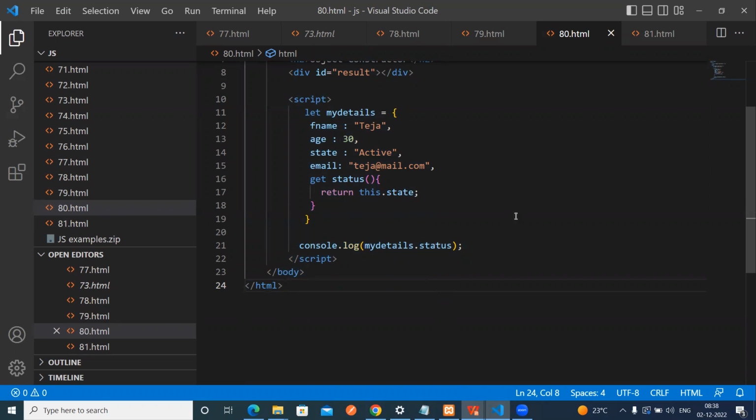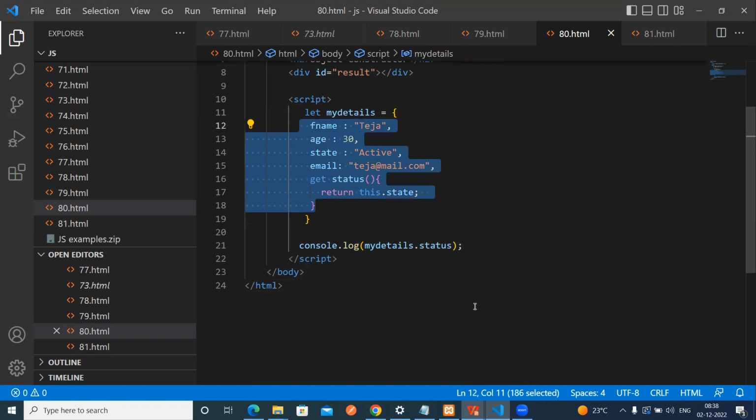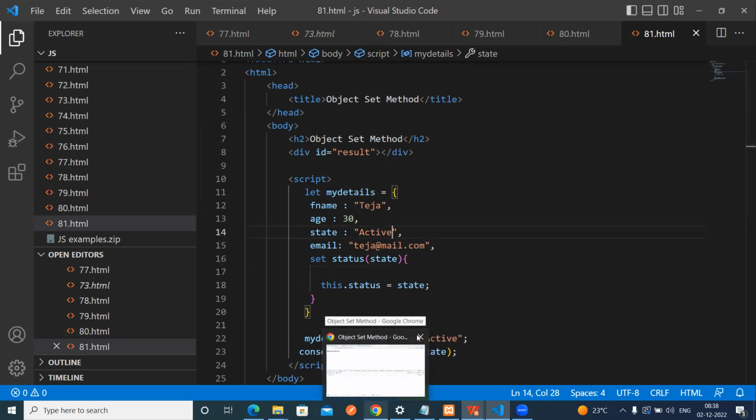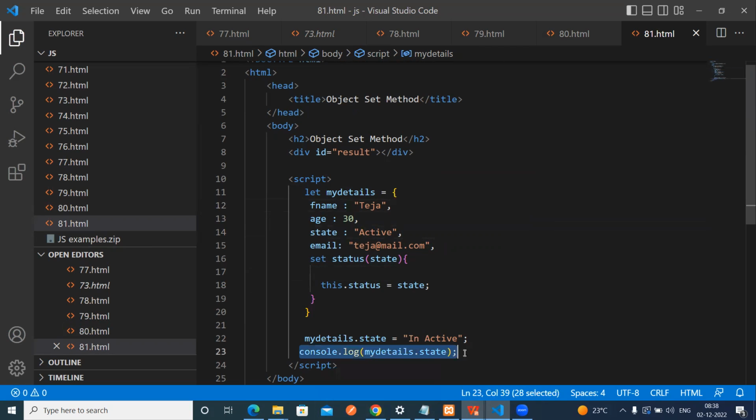Here we are getting the value from inside of that object only, and we are applying that value. Then here we are setting a new value to that object. For suppose, initially we have active.